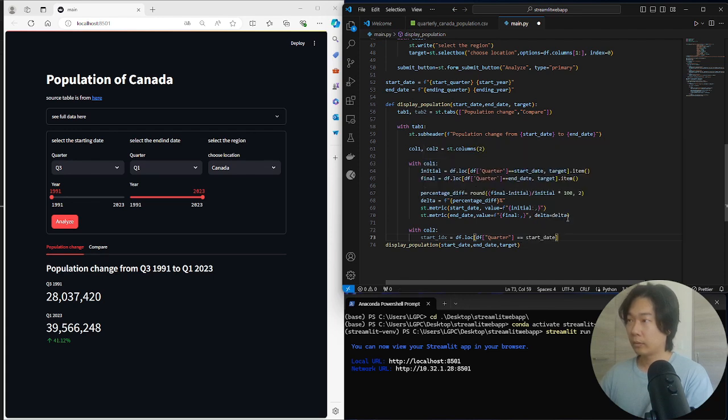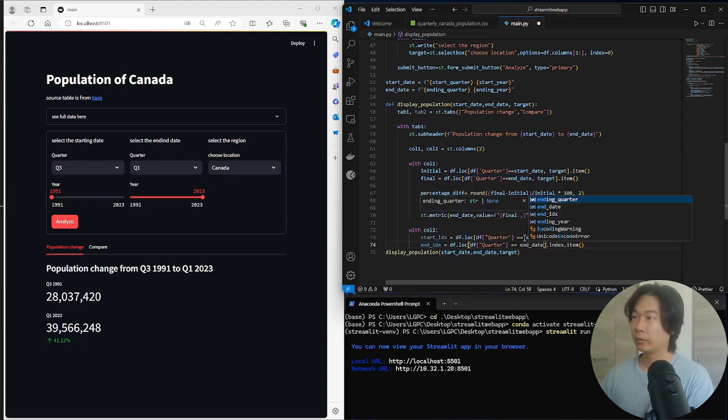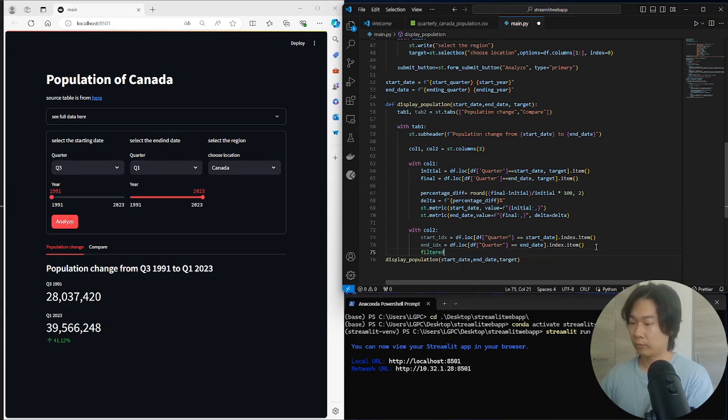Start date index, same for ending index. Quarter and end date, index item. Yep. We set the variables for the starting and ending date, and it's time for us to make the filtered df.